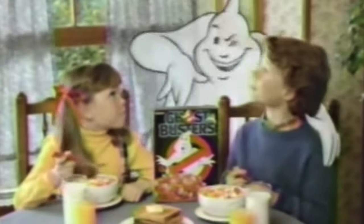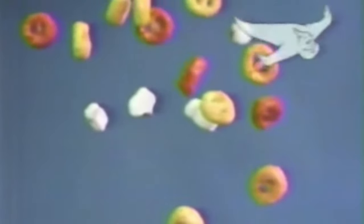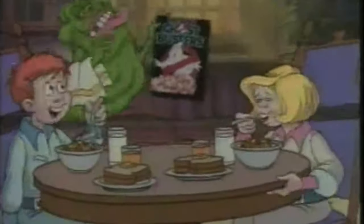Ralston brands were bought out by General Mills in the mid 90s. And while this features corn puffs instead of the corn no-ghost O's, they're both fruit flavored and they're also paired with ghost marshmallows. So it's really neat that this is part of the promotion, part of the tie-in to the Ghostbusters Afterlife film.